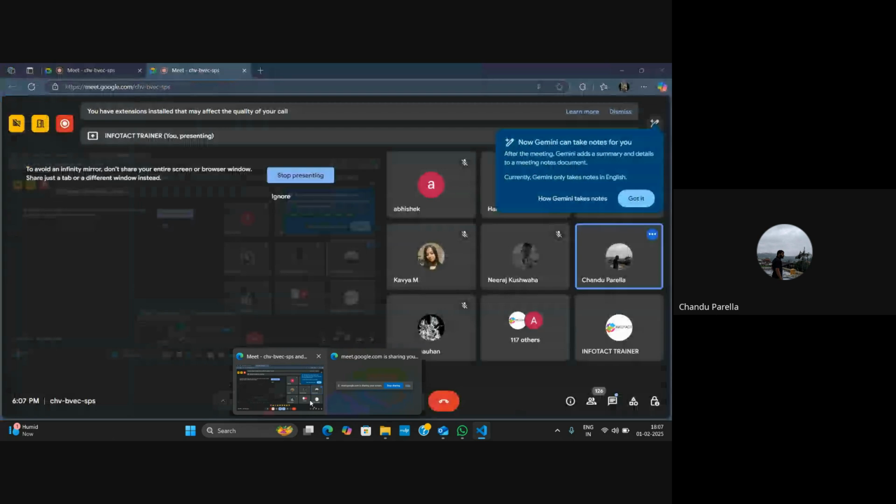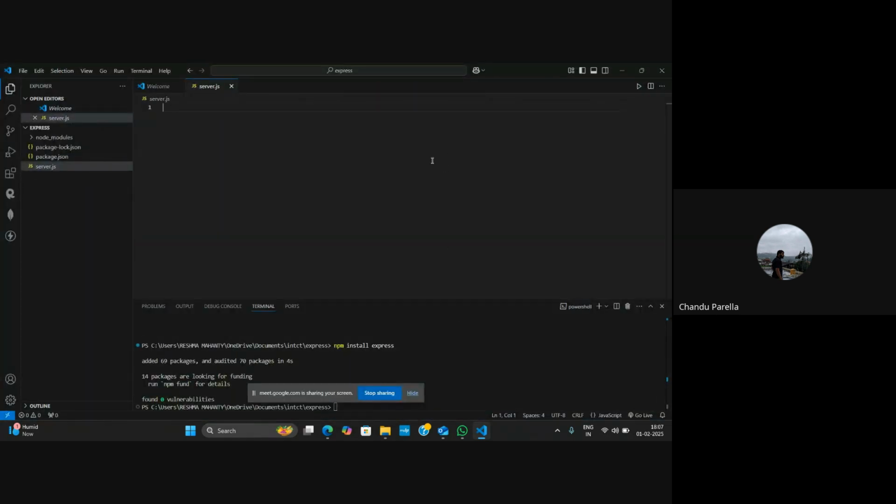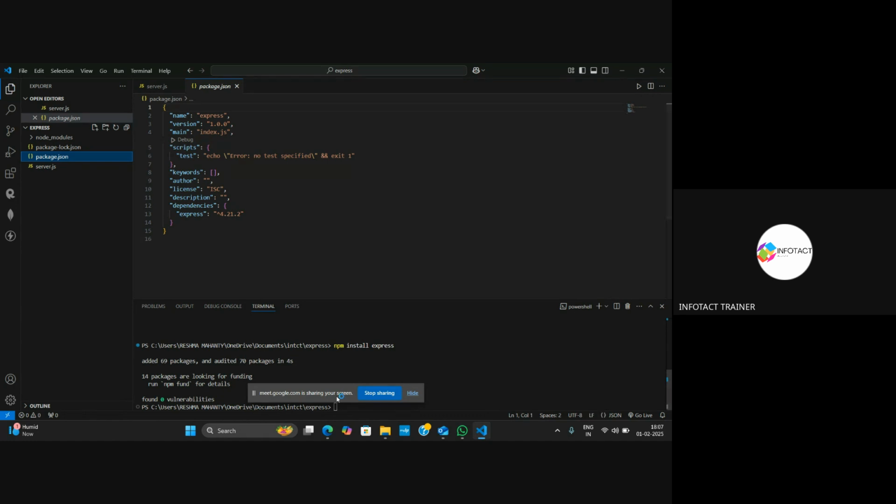All right. So in order to work with certain packages of Node.js, we have two keywords to import all those modules. As we can see in our package.json file, we have installed the Express package in our Node.js, so we are able to see Express and its version inside the package.json file within the dependencies, isn't it?